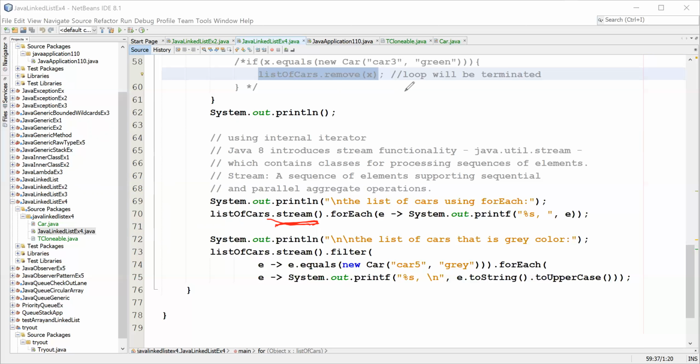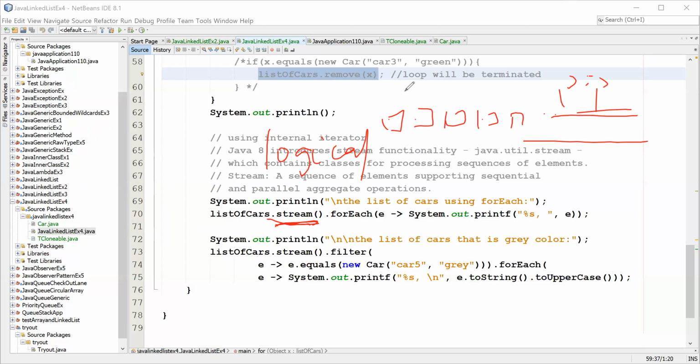So basically, this is kind of logical. The concept is that you can convert the sequence of items through some kind of pipe and then get a stream.